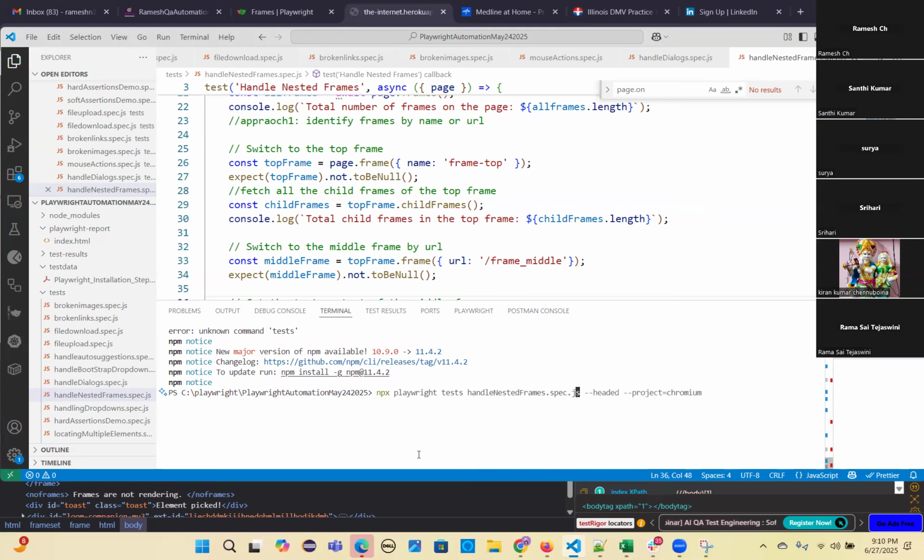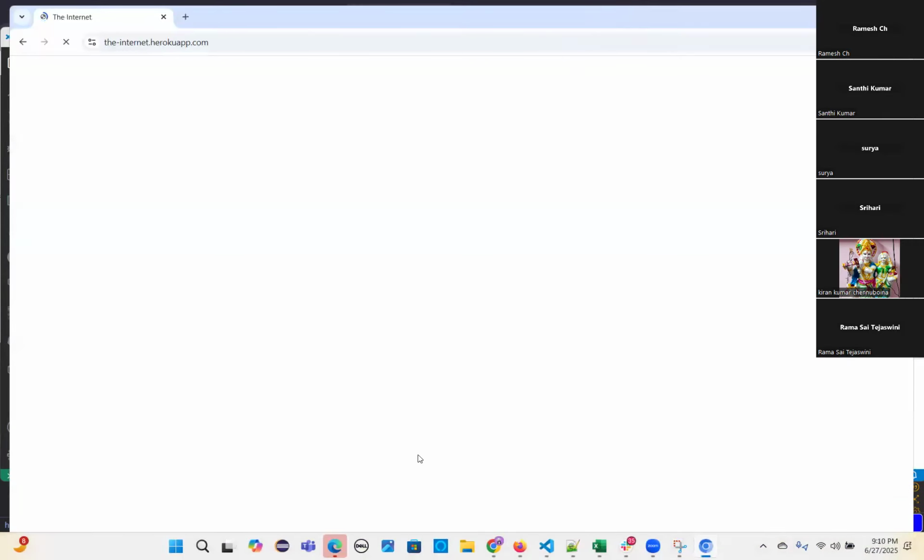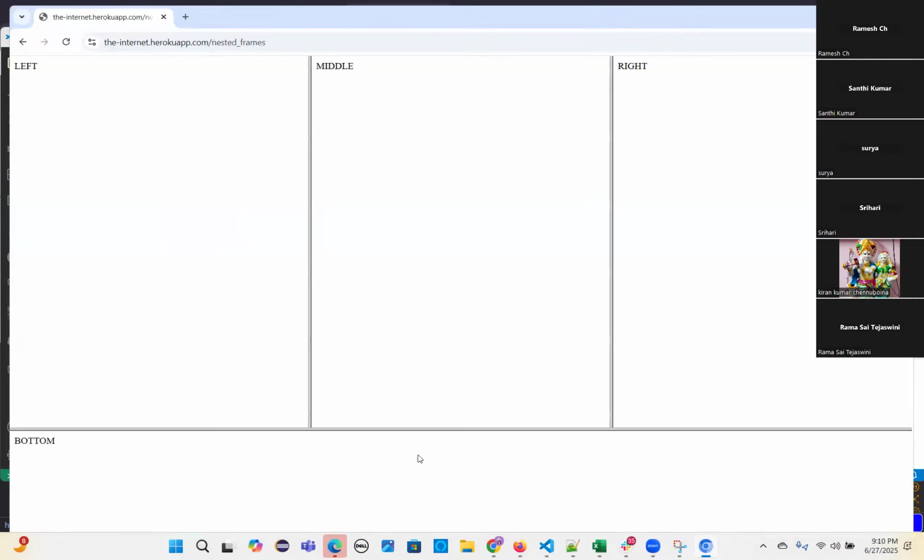So it will automatically go to the test folder because we mentioned in the config file the test folder, it will look whether this file is there or not.